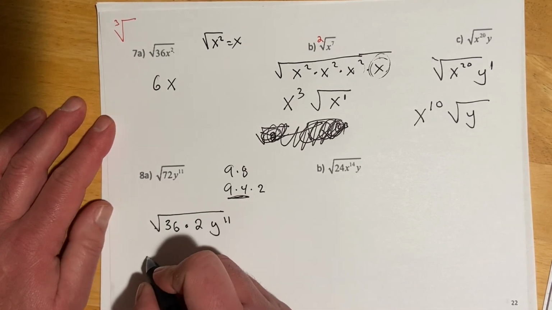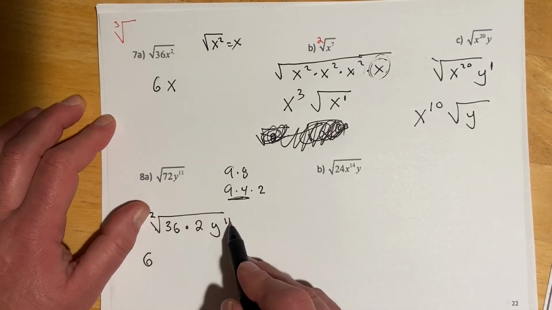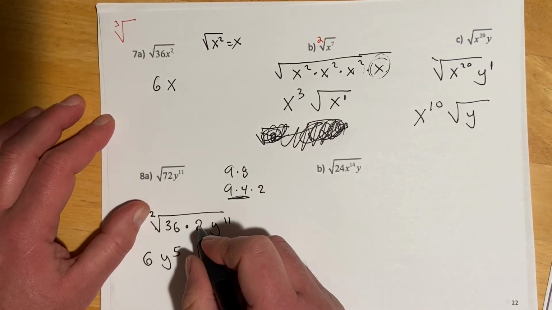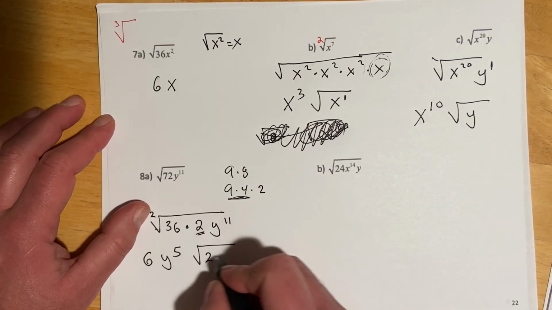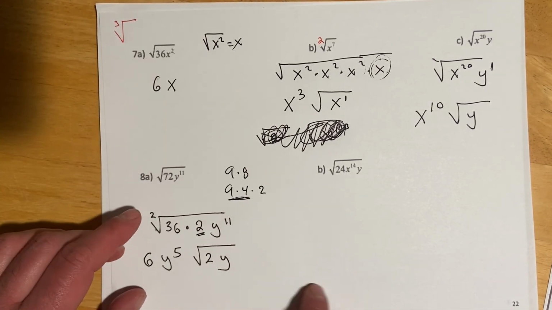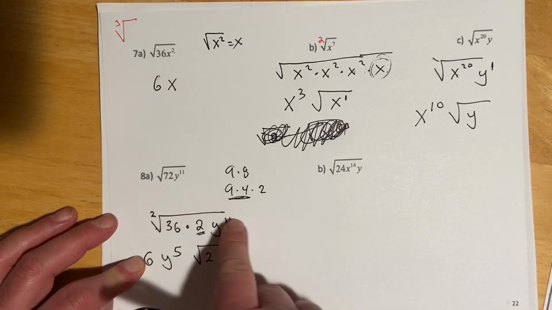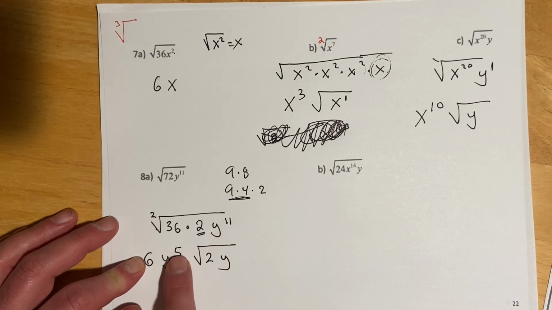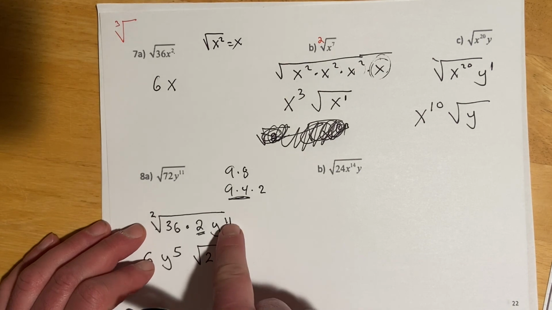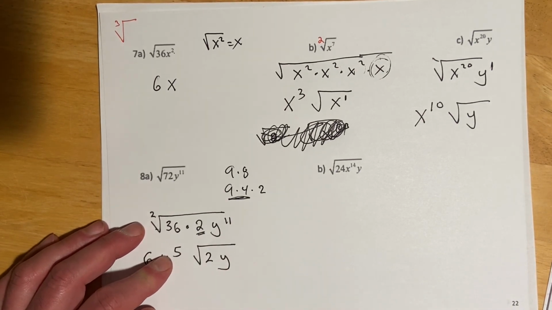And then square root of 36 is going to make a 6. Think of that little invisible 2 there. 2 goes into 11 5 times, and there'll be 1 left over. And then this 2 also didn't come out, and then there's our leftover y. So one more time on that one: square root of 36 makes 6. 2 goes into 11 5 times, so y to the 5th is what comes out. The 2 was left over from the 36, and then that y is left over because we had 11. We took out the 5 pairs with 1 left over.